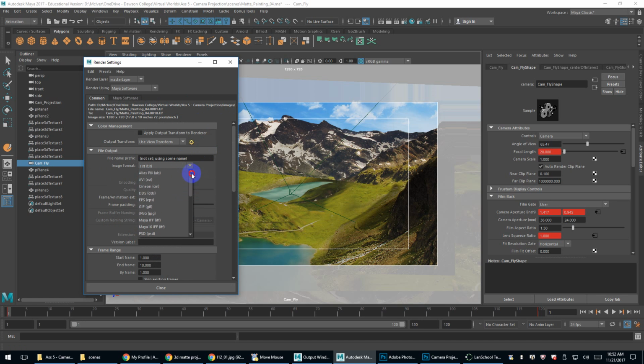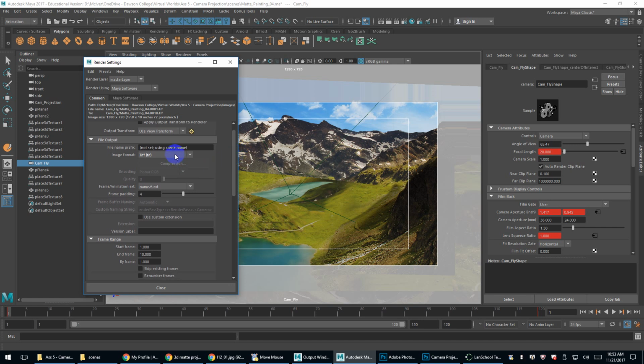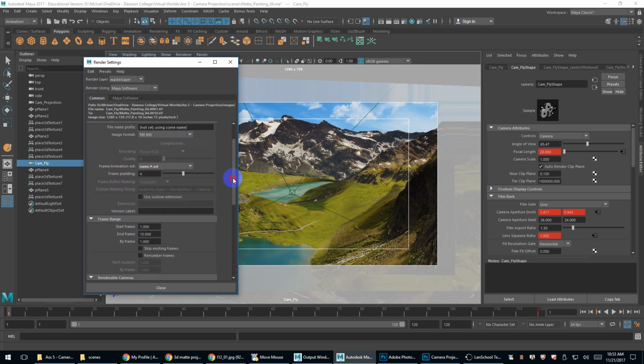Rarely in 3D animation do you want to actually render a complete AVI file or a complete MOV file. You might wonder, well, why is that? Well, what happens if your thing crashes in the middle of the render? You have to go back and render from the very first frame because the AVI file will be corrupted. Whereas with an image sequence, you could say, oh, the render died after 60 frames, so I'll start on frame 61 and continue, right? As you all know, the pain of being a 3D artist is crashes and file corruptions, right? God, I hate my life sometimes. But yeah, no, you want to save a TIFF sequence. Always render an image sequence when possible.